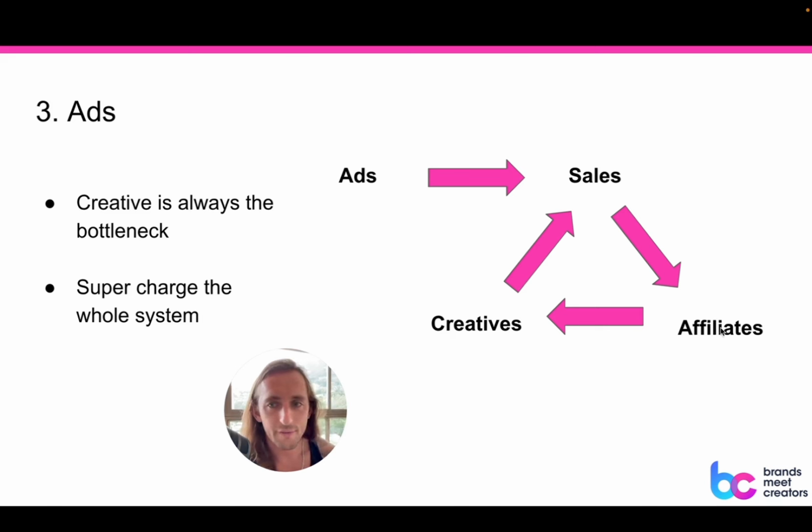So affiliates are smart, right? Affiliates want to promote products that are already selling. They can see all of this info, right? It's all in the marketplace, or in some of these spy tools. But all these creators, they're pretty informed, right? They're pretty smart. They know, okay, if I promote this product that has 20 sales, it's probably not going to work. But I'm going to search for the top 10 most viral products, and that's what I'm going to promote. And so it's kind of this chicken or the egg thing. To get sales, you need to get affiliates, but in order to get affiliates, they want to see that you have sales, right? So it's kind of this chicken or the egg.